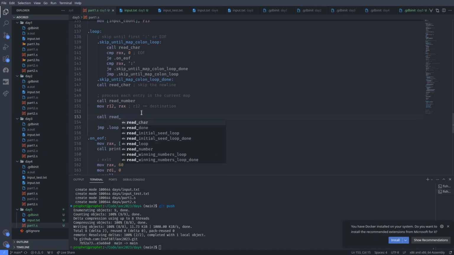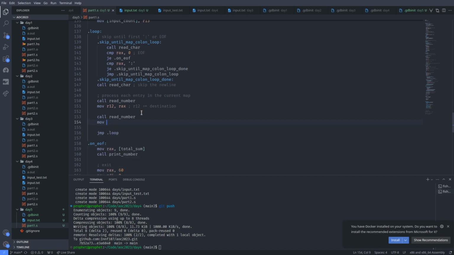So let me read another number. That was 13. So 13 is our source. And then 14 is our length. Okay, now we want to convert to an easier format.